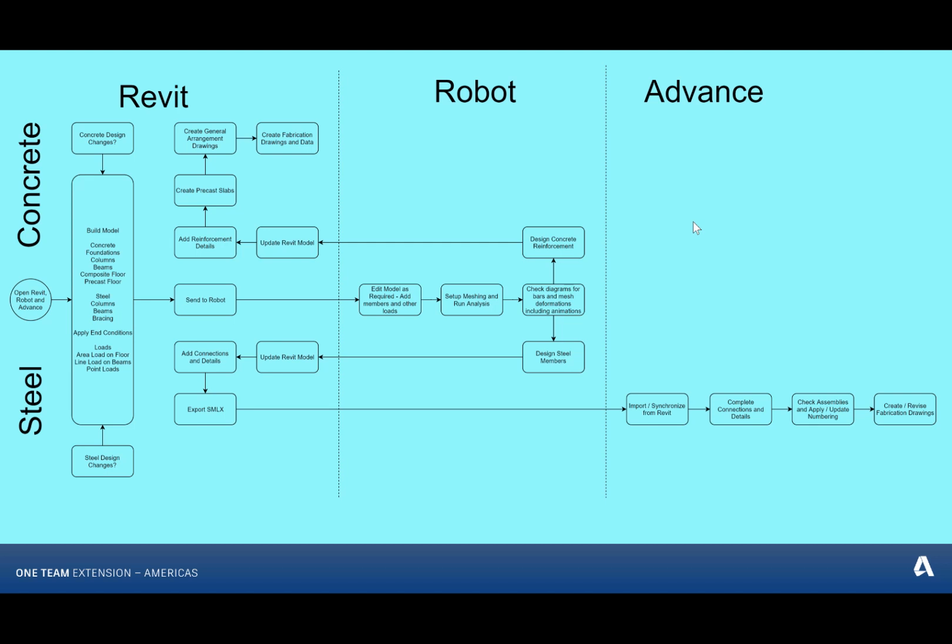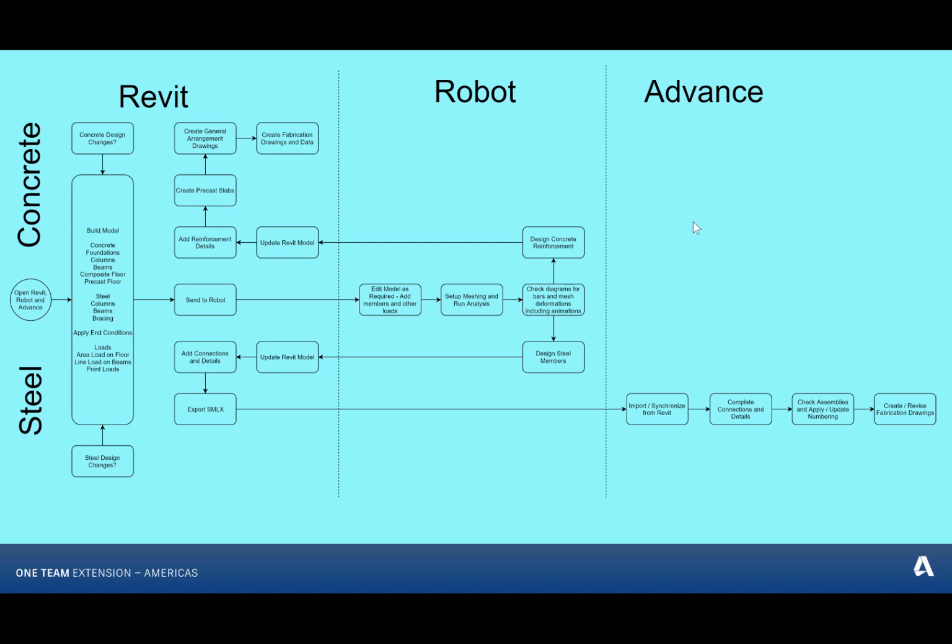Or maybe it's a retaining wall, and I want to see what the force is against this retaining wall, if I need to actually run, let's say, cages on the face or the front and back side of each part of that wall. What do I need to do to secure it? That's where Robot's going to give us that analysis to show us what's happening, so we can make those design changes and bring it back into Revit and make a smarter design.